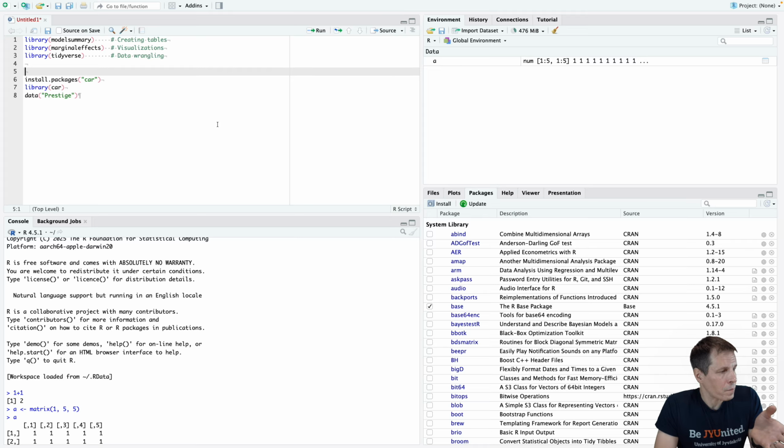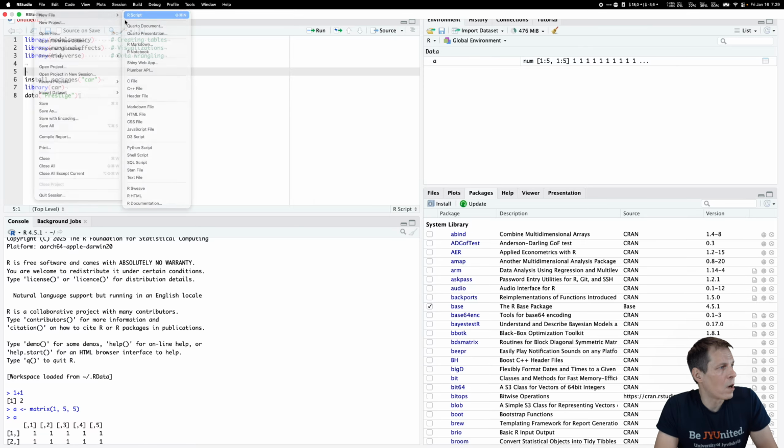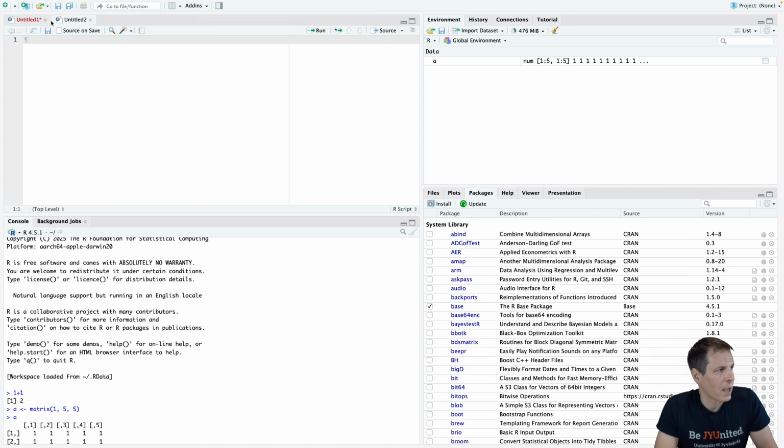And if we look at this user interface in more detail, there is the R file here. If we have more R files, we can do new R script. Then we have different tabs, so we can edit multiple R files at the same time.